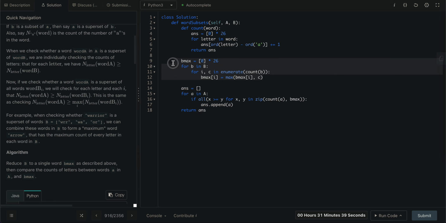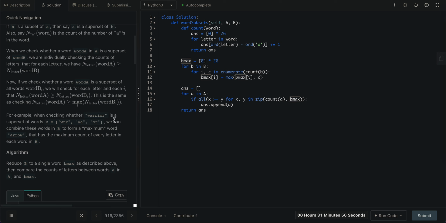So we are calculating the B max. Like we were saving each map differently, but we just want to save the maximum of each word per count, and we are saving it in this.